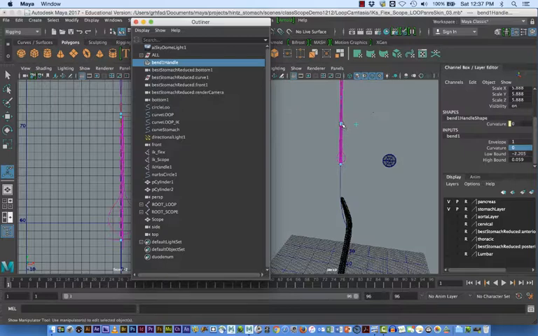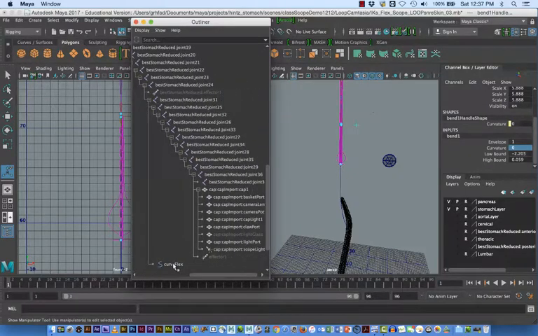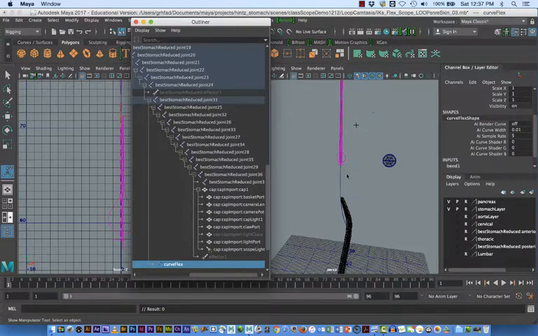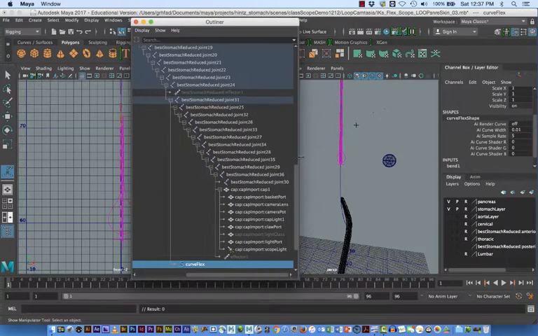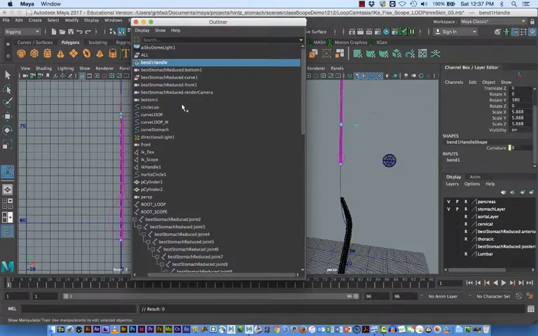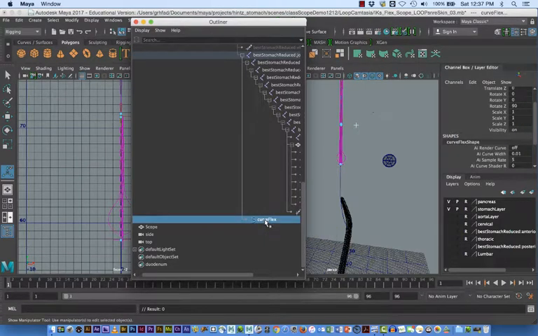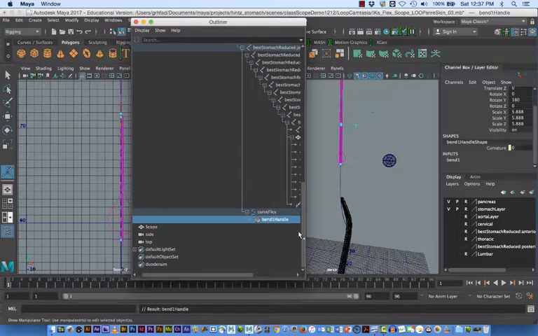Remember the curve that we generated automatically when we created an IK for the joints that control the flexible portion of the rig. So if I go inside my rig and look, this is the curve that's flexing that distal portion of the endoscope. So what I'm going to do is select the bend handle as the child, hold down the command key, select the curve as the parent, hit the letter P, and now the bend handle will stay with the curve.